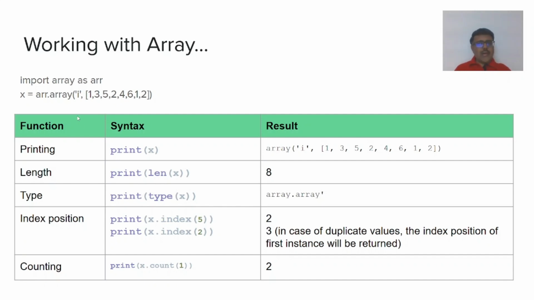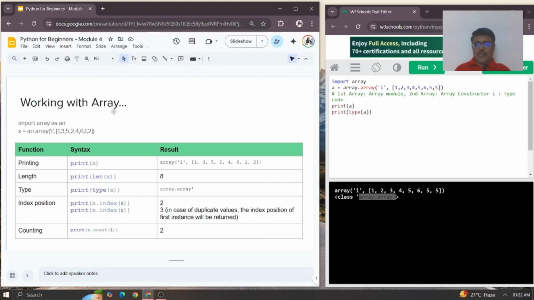So now, whatever you have done with the list, tuple, set, and dictionary, let us perform all these things again. Then you will know what things are supported in array and what things are not supported in array. Okay. So let me directly go to that exercise so it will be easy for you to understand.